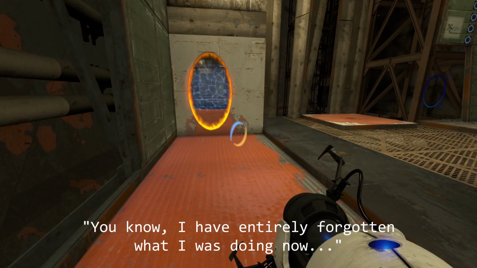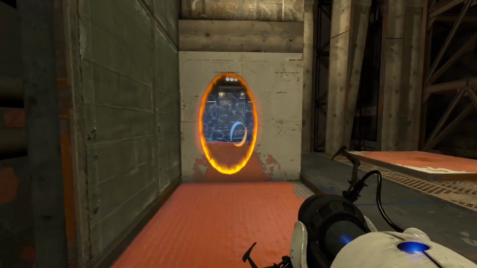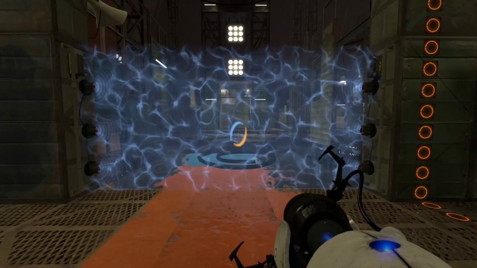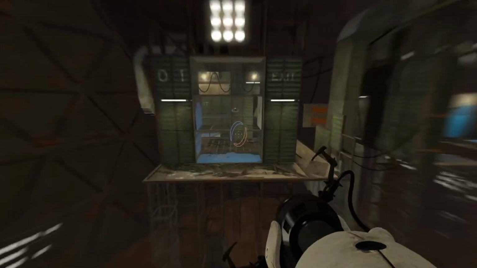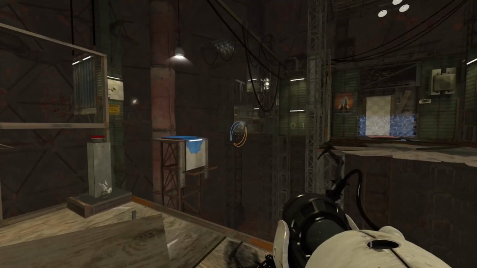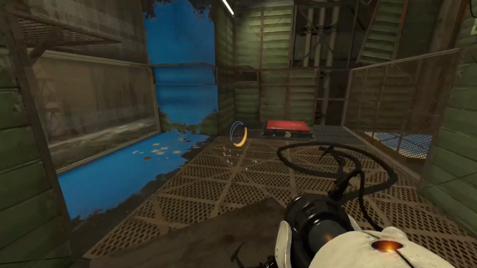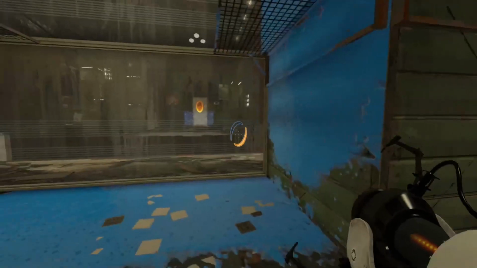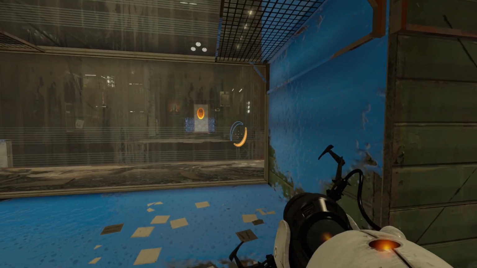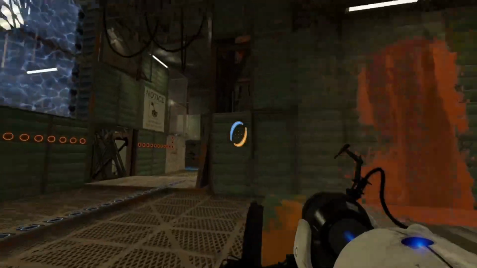You know, I have entirely forgotten what I was doing now. What was I doing? So, yeah, I can get over there. Cube is back there. I can bring it back over here. What was I doing? Oh. I need to bring the cube back here again. We're having these two areas linked. That's right. That's right.